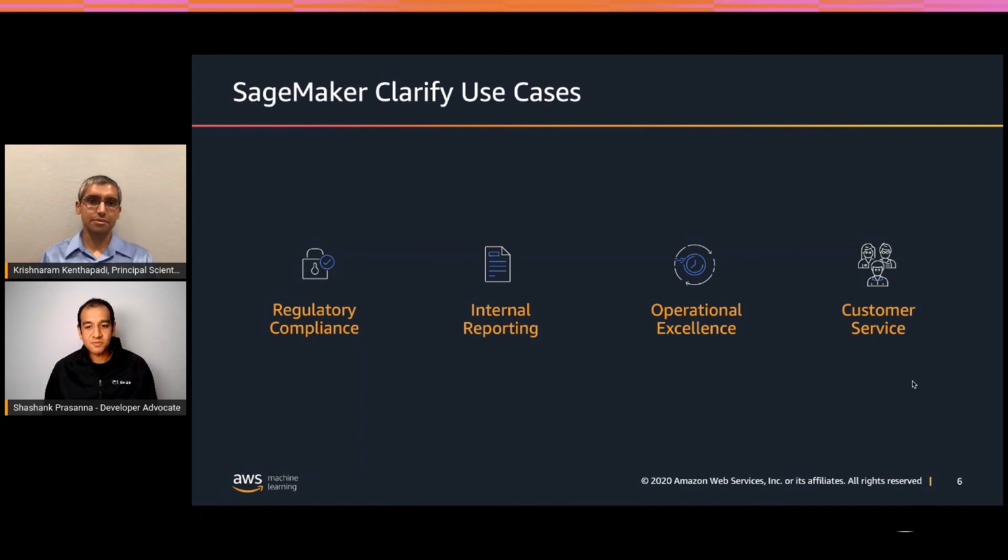Thanks, Krishna. This was a very helpful overview. This is a complex topic for a lot of people, and you really simplified explaining all the different areas in the machine learning workflow where this is important. All of them: bias in the data set, bias in the features. And one of the most interesting things I found was during deployment, monitoring this over time. I think that's such an important aspect because a lot of what we do is static point in time analysis, but being able to monitor this over time is so important, and I'm so glad we have this capability baked into an existing feature, which is model monitoring.